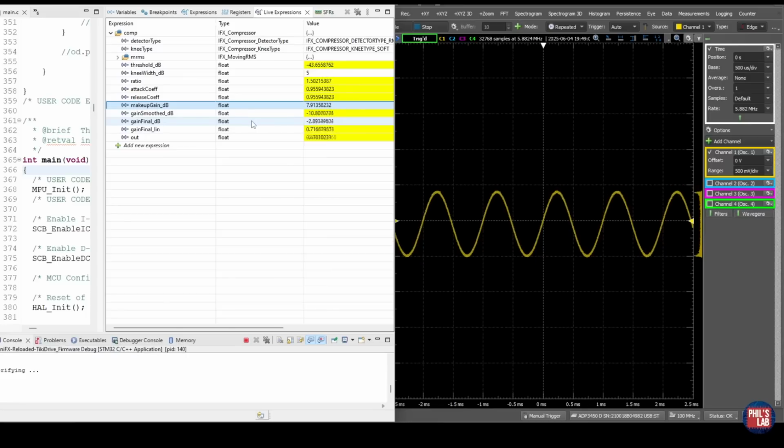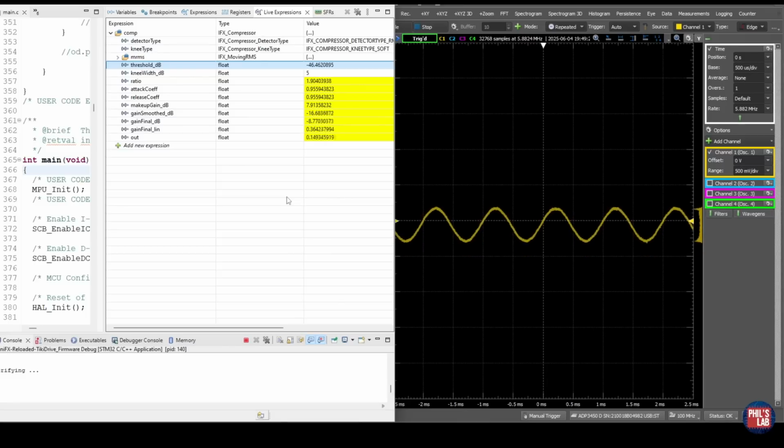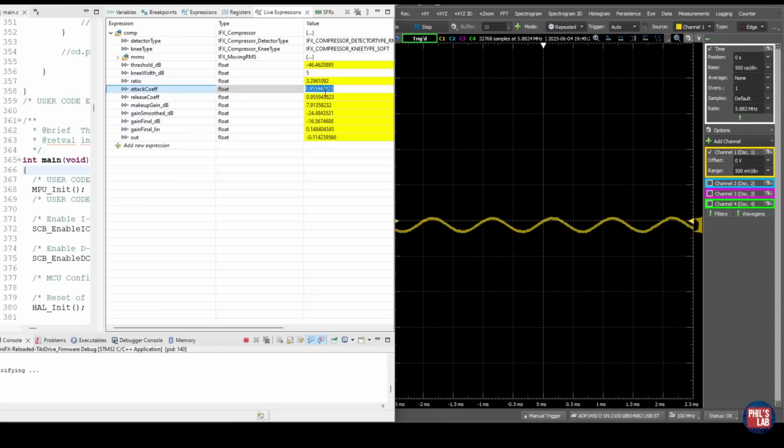Other than adjusting the threshold, again telling the compressor when to start acting on the signal, we can of course also adjust the ratio. So with the threshold set, let's say at around -47 dB, again the dB in this sense is a tiny bit meaningless, let me adjust the ratio control. So I'm going to increase the ratio from 1.5 for instance to 2 and even higher, and we can see the amplitude of the output waveform is rather squashed more and more.